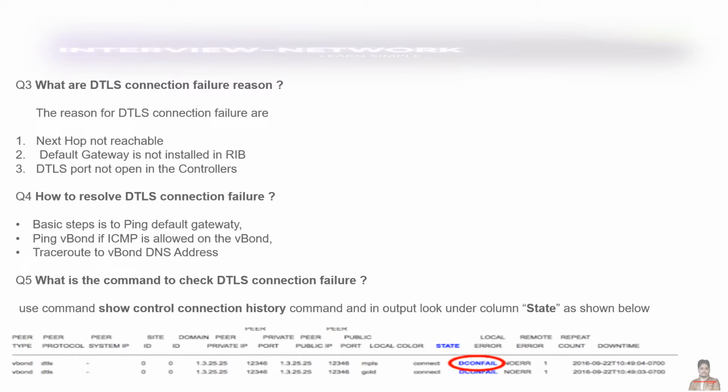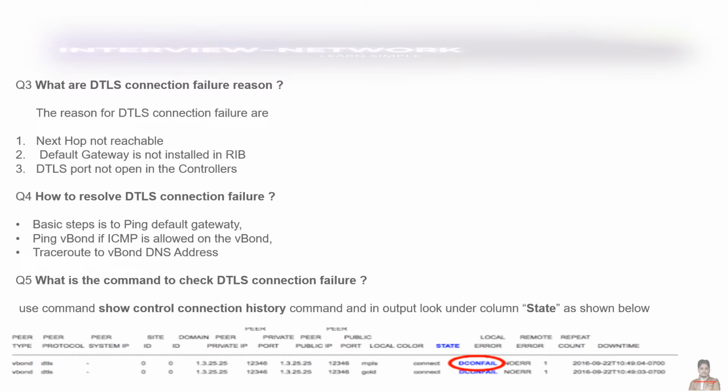Once it's failing, what should you do? You need to cross verify the configuration, because normally there's a communication gap between edge devices and your vSmart, since a DTLS tunnel forms between your edge device and the vSmart boxes or the vBond boxes or any of the overlay boxes. So you need to cross verify that there is no communication failure.